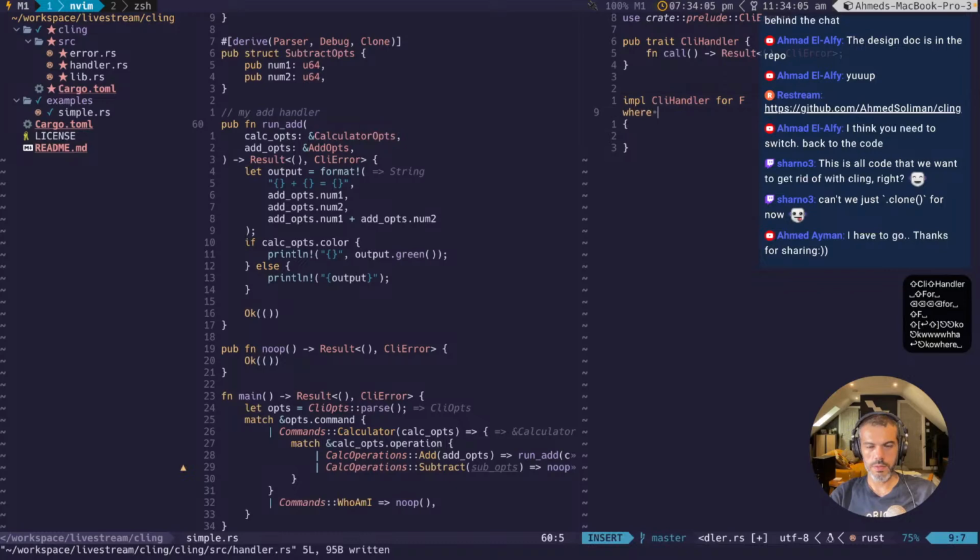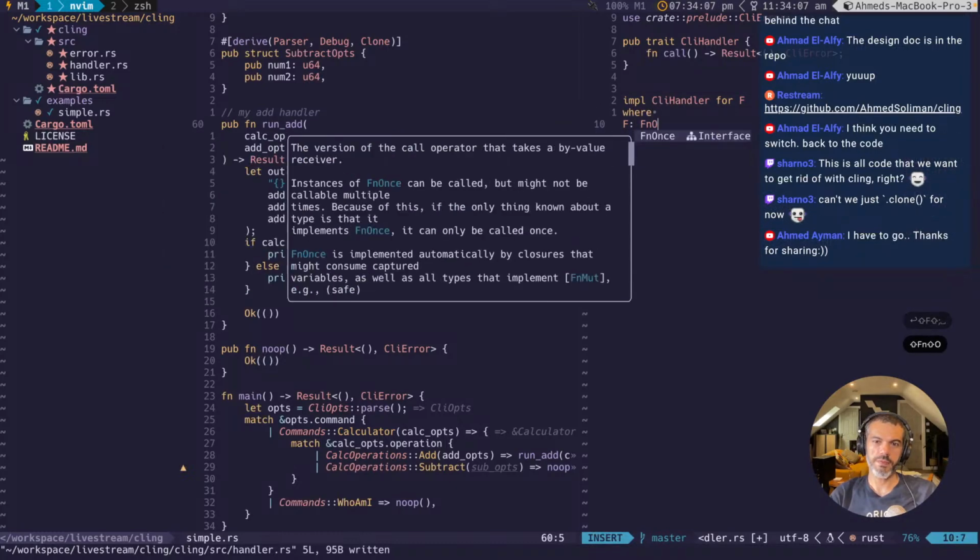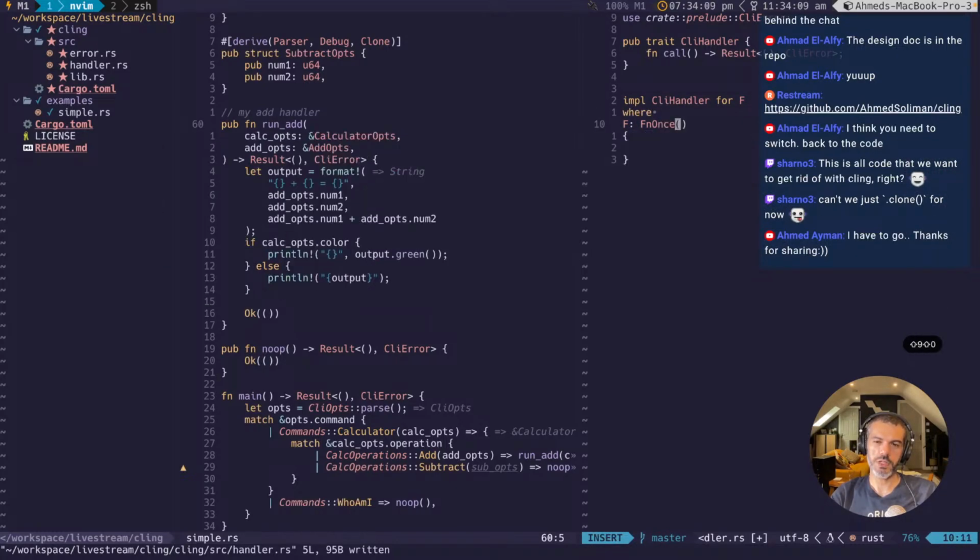function where f is FnOnce. So it's a function that takes no arguments. So that is the first version. Function that takes no arguments, returns result of nothing and CLI error. Right, we need to make this a little bit way more generic than this.